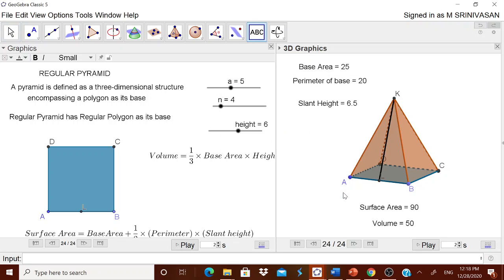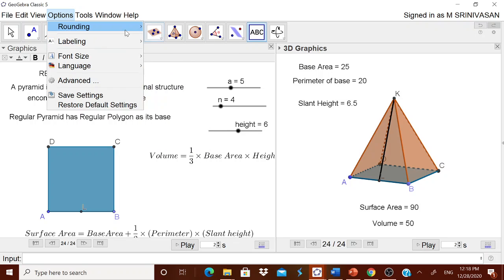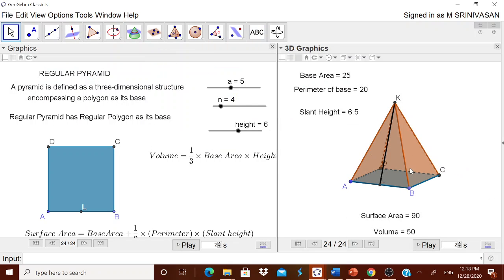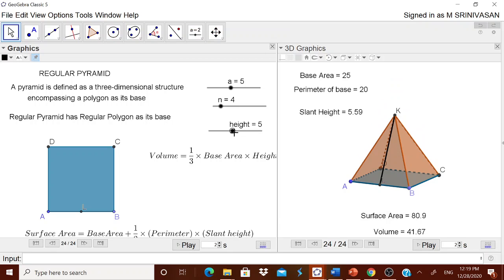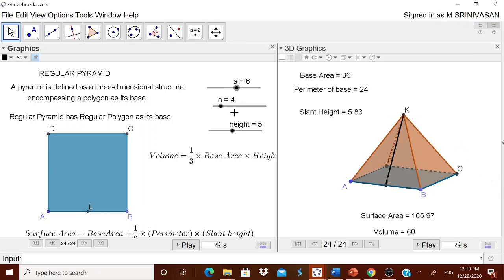Now, a very simple idea, that is 1 by 3 into base area into height. Now, actually, all of them are converted into one decimal place. You have to remember, suppose if you are rounding off to two decimal places, automatically all of them will change accordingly. Therefore, you have to remember that. For base area into the height, for height we have kept it as 6. Suppose if you change the height also, it changes and so on. Is it okay? Now, a child can come and visualize by changing the base, by changing the length of the side, by changing the height, and he can visualize everything.